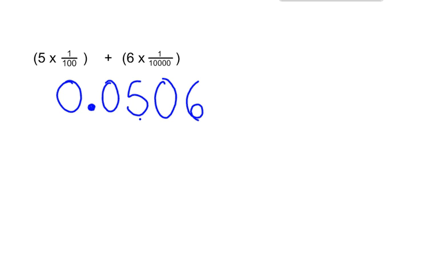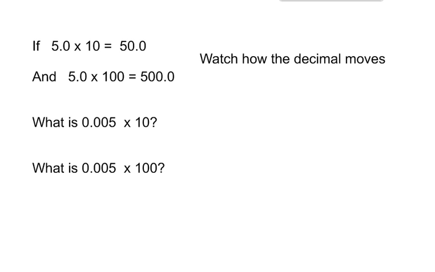So we have all this idea. The other idea we want to look at is really understanding a little bit more about how to multiply by 10 or 100 and what is happening to the decimal. We look at the example. It says if we're going to multiply 5 times 10, and I say 5 times 10 because that's what 5.0 is. It's really 5. This number right here is 5 times 10.